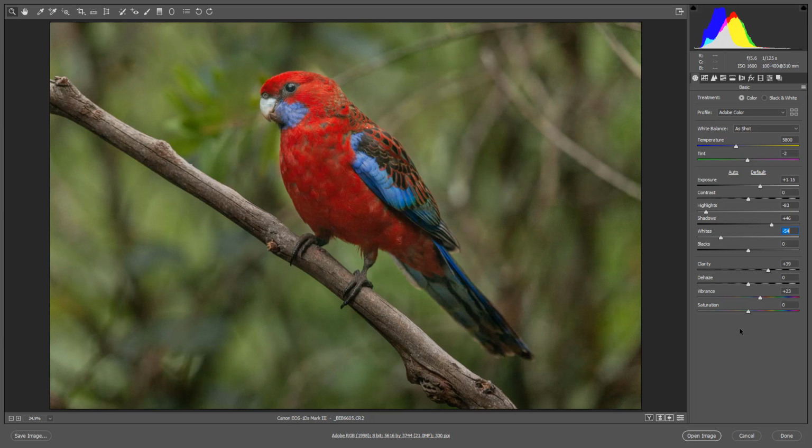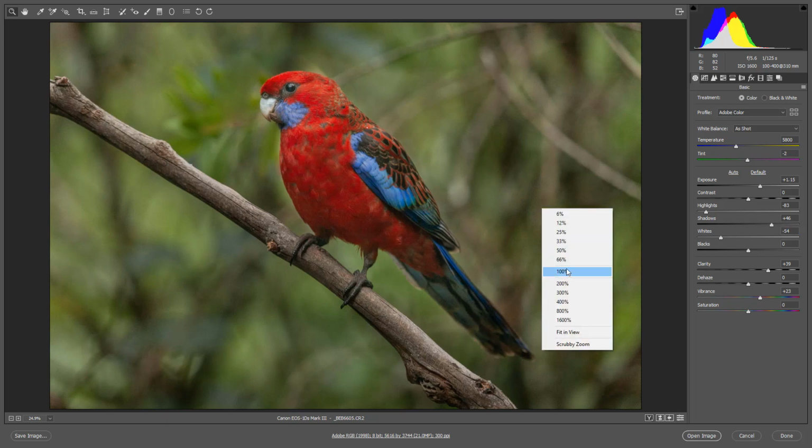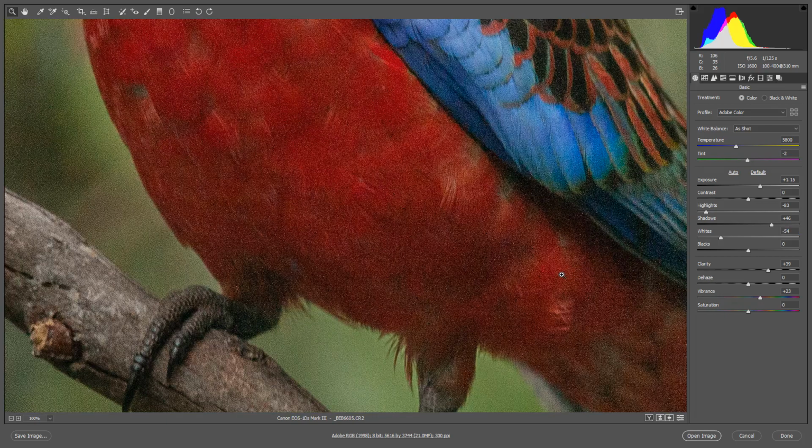Now when we're looking at the picture at this size, it looks fine. So what I need to do next is to raise this up to at least 100%. Now I could go up to the top left of the screen and double click, but given that I've already got the zoom tool selected, I can just move on to the picture, right click and go straight to 100%.